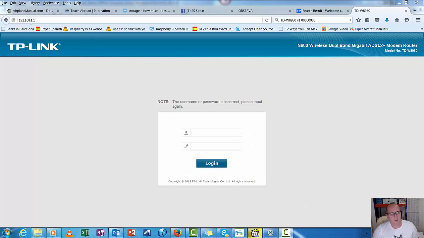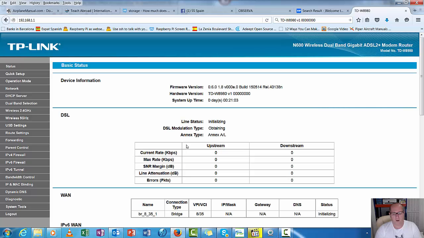Okay, so here we are. As you can see, I put 192.168.1.1. Basically, this router has now replaced the other one, kept the addresses the same, and you'll find with routers they're generically always the same, unless it's a .0.1. But most of the time these days it's 1.1. Now check your manual for your login. This one is a TP-Link, which I believe is admin password. If it's not, it's admin. There you go. So we're straight in.